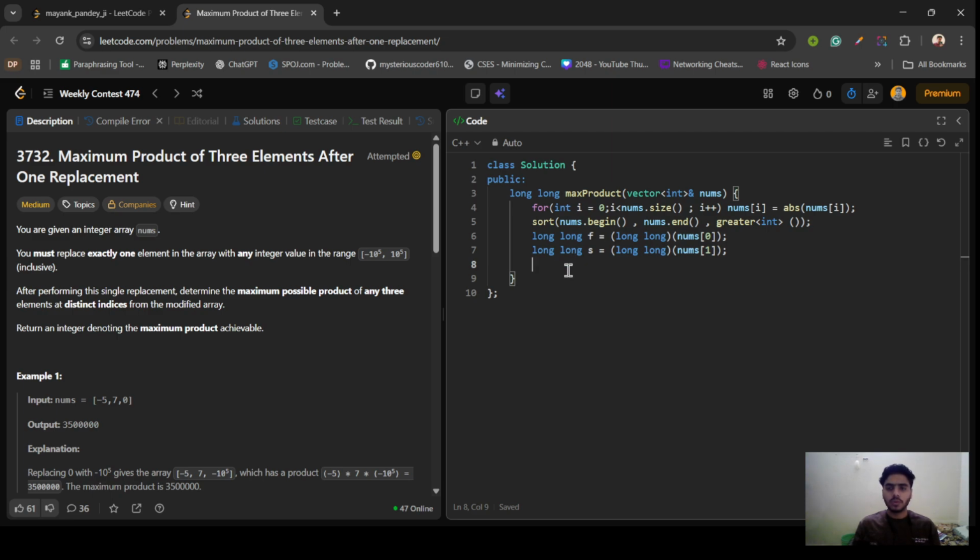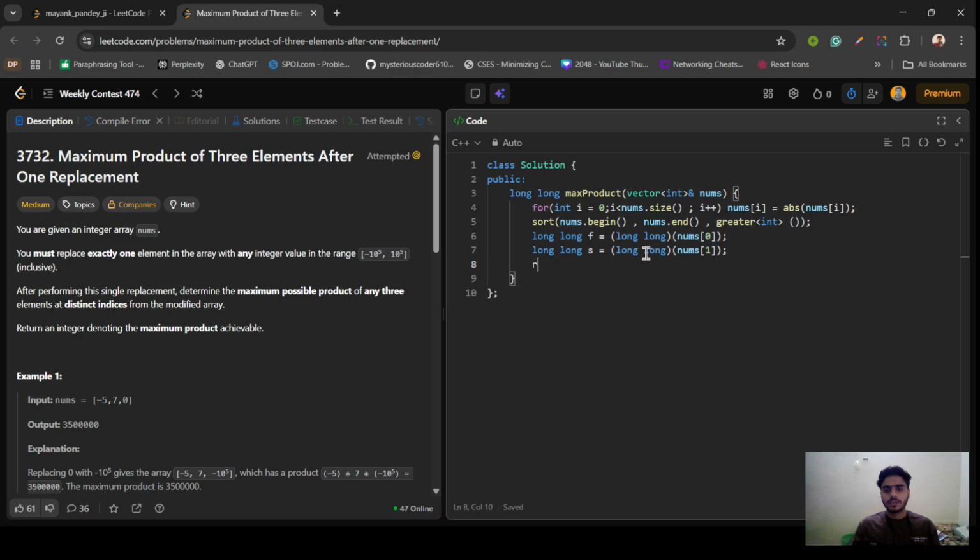If two elements are zero, then the answer could be zero. But if there is any situation of a negative answer, then we can obtain a positive answer by just choosing the maximum negative value.